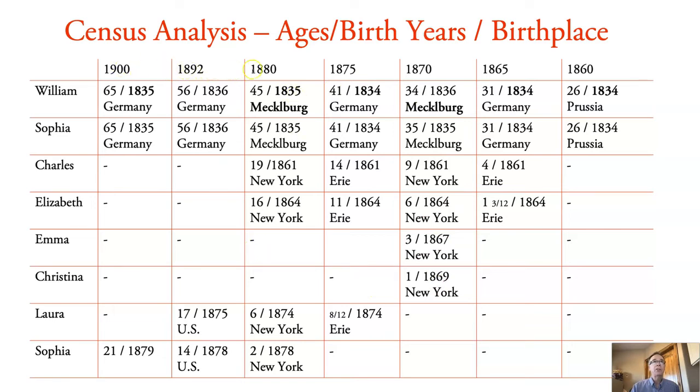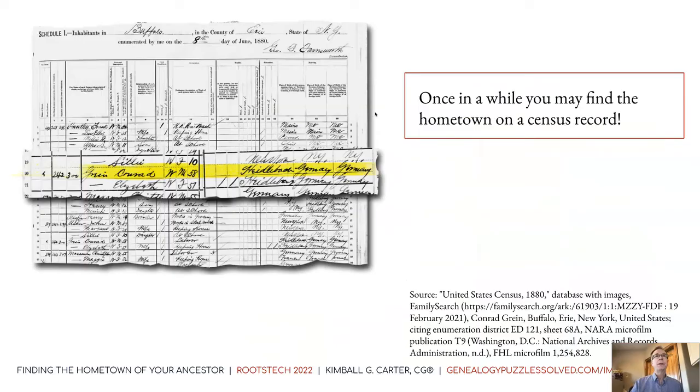Now this incorporates the 1892, 75, and 65 censuses of New York. New York has great state census records. So always use those if they're available, because they help you chart the people, and sometimes you find people appearing in a state census that died in between and don't show up in federal censuses. So you want to always be looking for these and compare them. They can be a very good tool. A chart is really helpful.